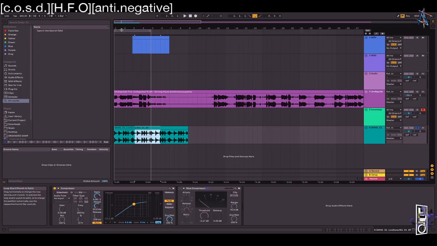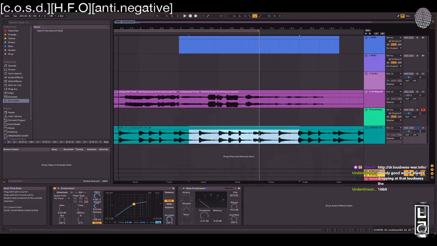Actually, Zerotep shared a list with me at one point of the loudest albums and tracks in existence. Skrillex used to be up there, still is, but now it's Moody Kid and Iggy Pop. They're the reigning champs of the loudness war. The generals, if you will. Purple hearts and everything.